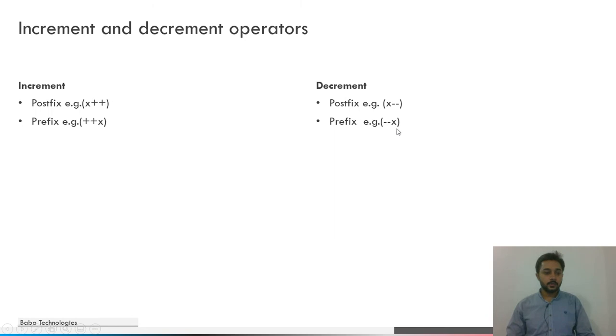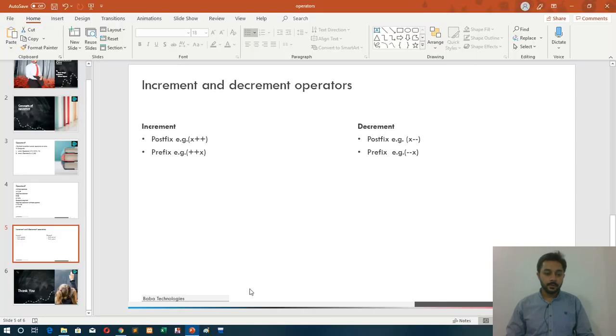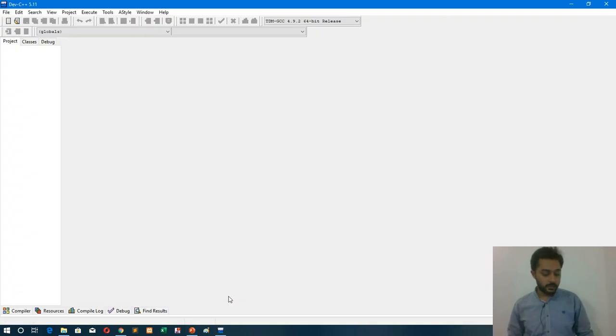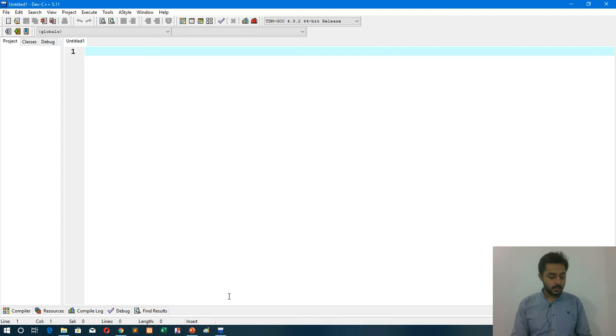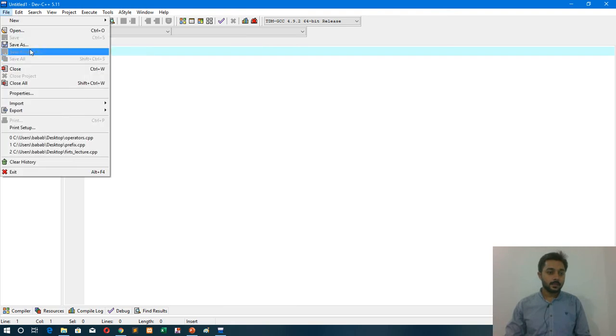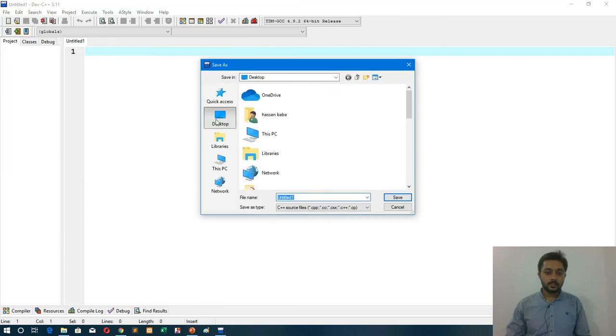Now we'll go to our programming platform. We will open our Dev C++ software to code. Now we'll save this code on our desktop, where I normally save my codes, with the name operators.